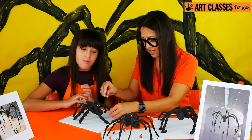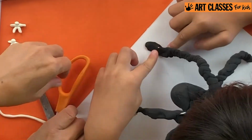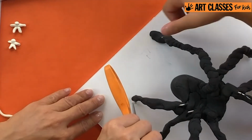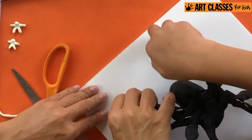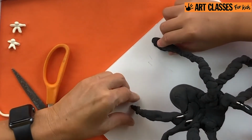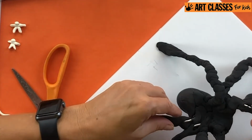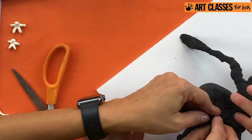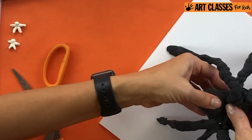I'll put a little bit of glue around the hole. And then when it dries, it will stay there. Yep, now watch. Okay, and then I'll put a little hole right here where it's touching here. And then I'll put my little wire in there. Or you can do my method where you just set it on there. And then we're gonna pinch around all these wires. I might put more clay right here, so that's okay. More bulkier. Okay. So I have a ton of clay left.